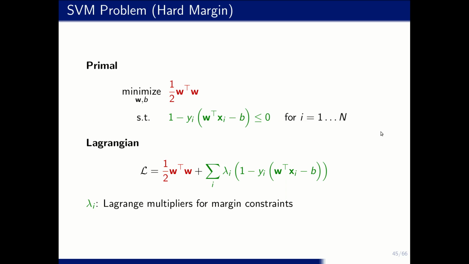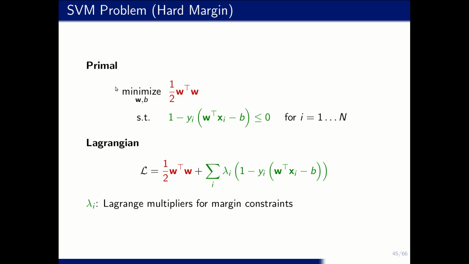So here again is our primal problem, our support vector machine problem. Check back with the last section that it is indeed the same. I slightly rewrote it. Recall it's 1/2 times the quadratic norm, and I just rewrote the quadratic norm as W transpose times W. I also rewrote the margin constraint slightly so that we have the standard formulation. The Lagrangian asks for the standard form where the constraint function is smaller or equal to 0, so I just reformulated this here.